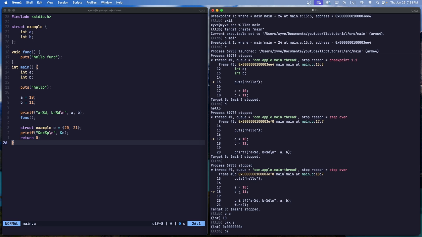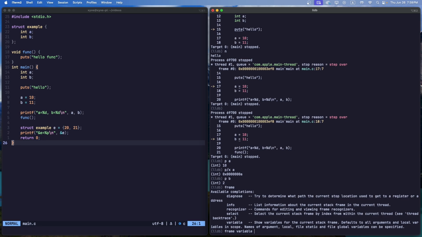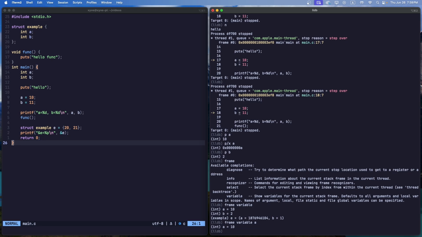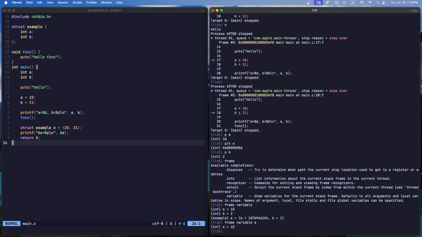We can do frame variable, which will print all the variables on the current stack frame. We can actually put in a specific variable too, which doesn't look too different from this. It just has a little bit of a difference in the way it prints things out. Other than that, it's not really that different. So p works, n, and r for running, c for continue, all that stuff works.